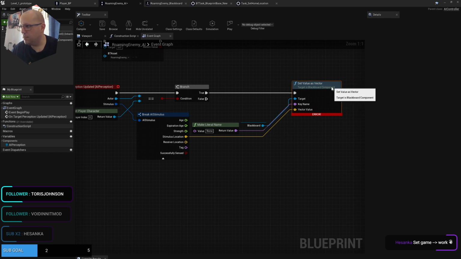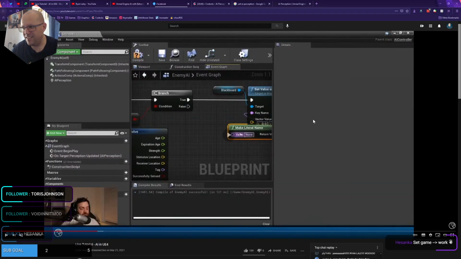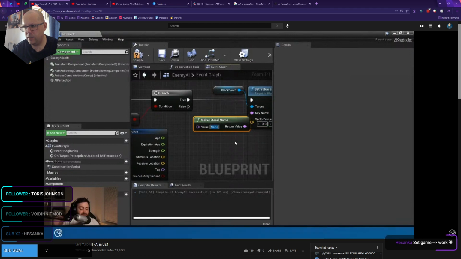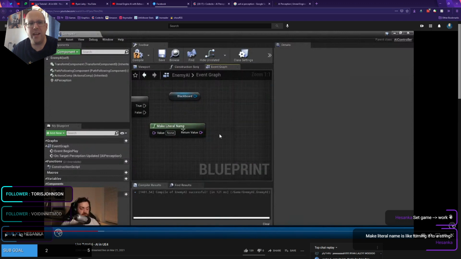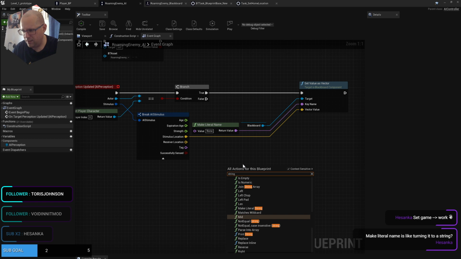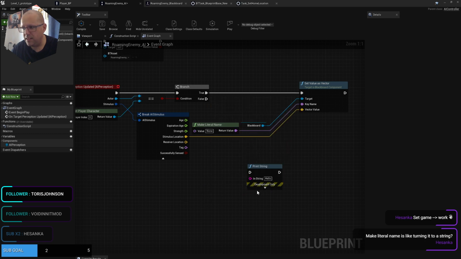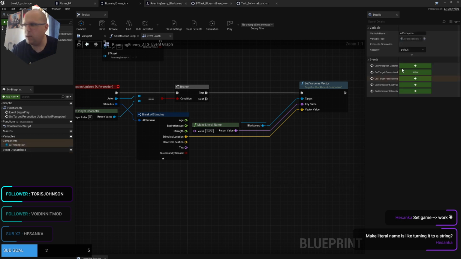Look how pretty it is. What do you call it? Target location? No, names and strings are two different things in this engine. Turn out. If I do like string, you'll see that the string is this neon pink color, and name is like more lavender color. That's how you know they are two different variable types.